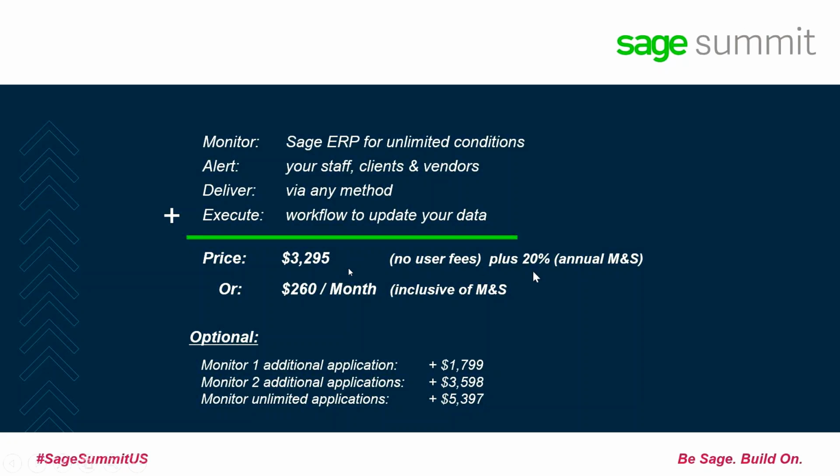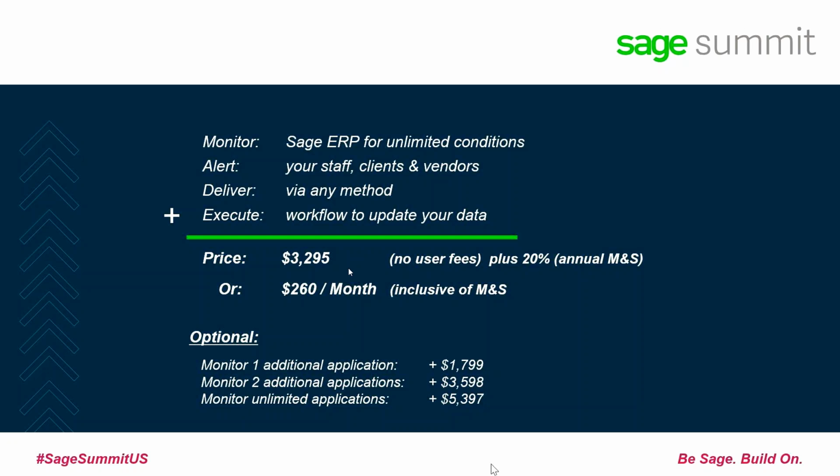There are no user fees since it's not a user-based application. What there would be is an additional 20% or $650 on an annual basis to cover annual maintenance and support. Now, the application is also available in a subscription method, and that subscription price for the functionality that I just described is $260 a month, inclusive of maintenance and support.